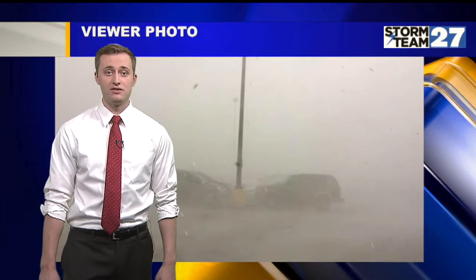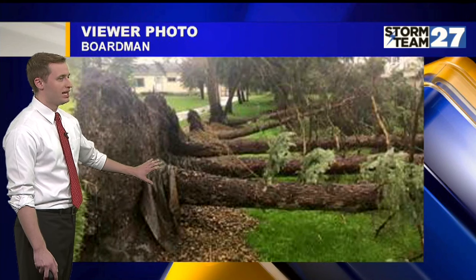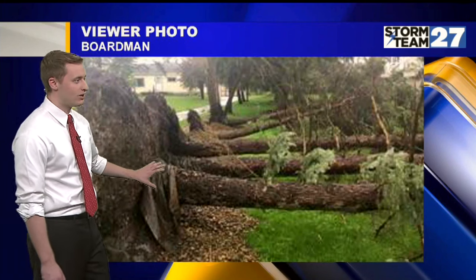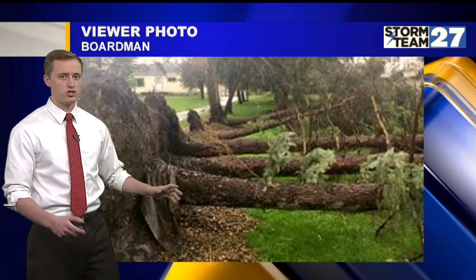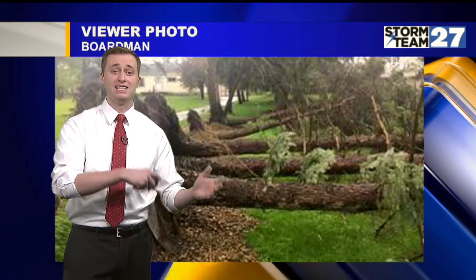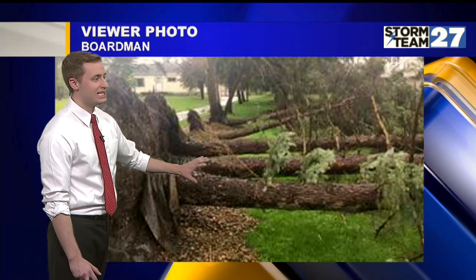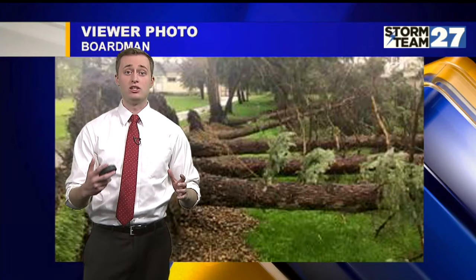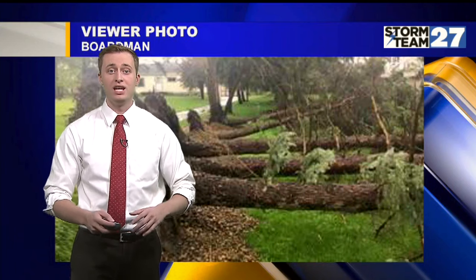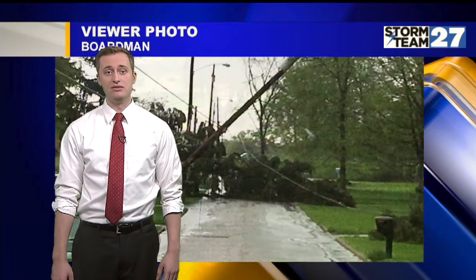These conditions during a microburst are just as severe as a tornado. So even though we say it wasn't a tornado, the effects are still the same. The difference between tornado damage and microburst damage is right here with these trees — they're all laying down the same way. During a tornado, trees would be falling every which way, on top of each other, over power lines, on houses. But notice there's a streamlined pattern — every single one falling in the same direction. That means instead of circular winds like you have with a tornado, it all goes in one direction. Those straight-line winds can still be as strong as a tornado.